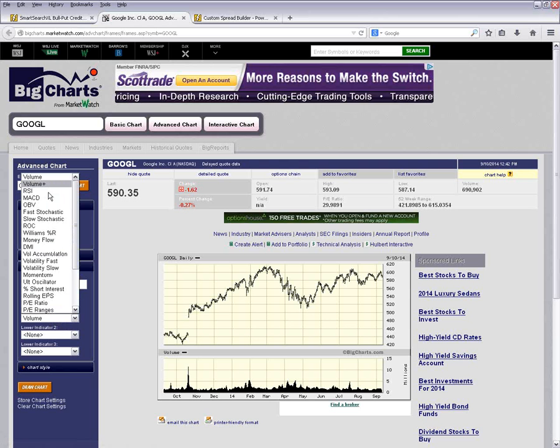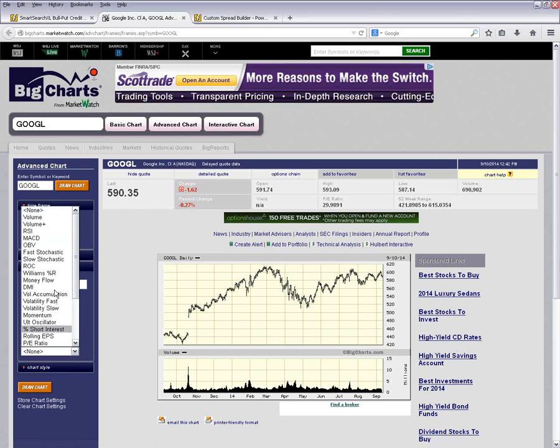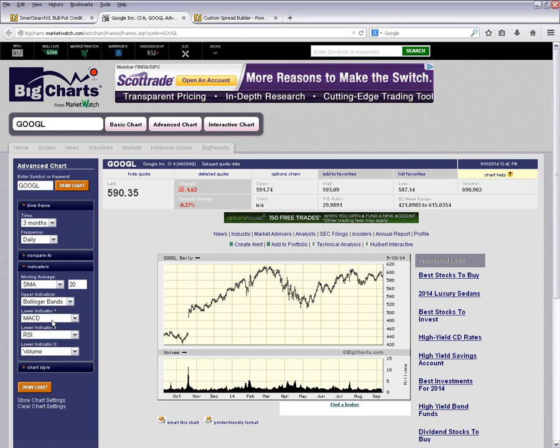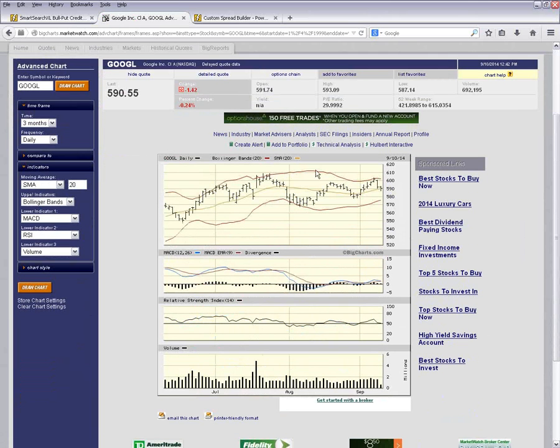And we can set lower indicators. Things I want to see is usually the volume, of course, but more important, I'll look at the MACD. Some of you may use stochastics. I personally don't, but you can customize that as well. So I'm going to select the MACD, the RSI, and the volume. Let's go ahead and redraw that chart there. Okay, so what you're seeing are the red lines here are the Bollinger Band envelopes. Okay, and then we're looking at the 20-day moving average as well.